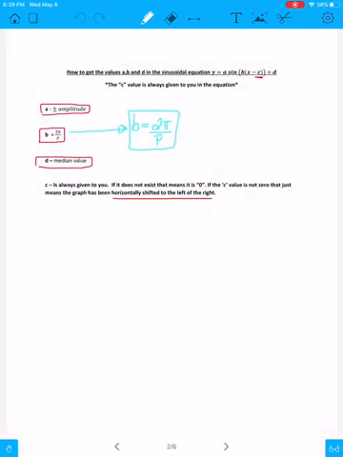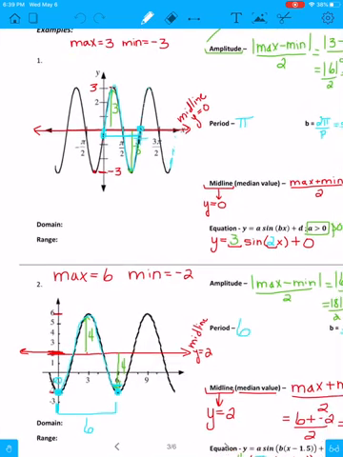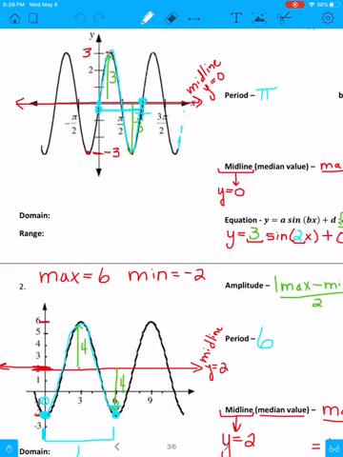All right, we're going to go to page 3 and we're going to do the domain and range, like I said. And then I'm going to do another podcast where we go through and we figure out how to type these in our calculators and check, because we should be able to know if we got the equations all right or not. So the domain of number 1 is the set of x values such that x is an element of the reals. And the domain for number 2 will be the set of x values such that x is an element of the reals.